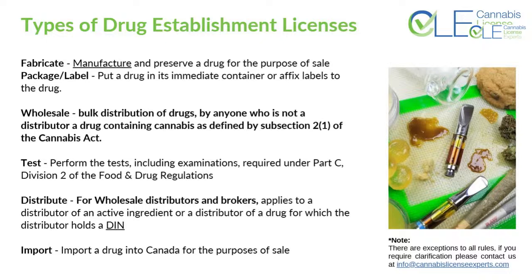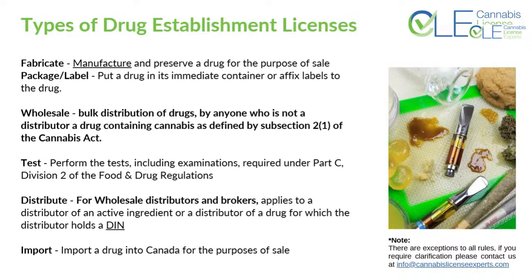Wholesale, which is likely the one that most people will be looking at, especially in the long term, would be bulk distribution of those drugs. And that's for anyone who is not selling them directly to a retailer, because we can't do that. And it has to meet the definitions under subsection 2.1 of the Cannabis Act. Another one would be testing, which would allow for you to perform testing, including examinations that, again, fall under Part C, Division 2 of the Food and Drug Regulations here in Canada.